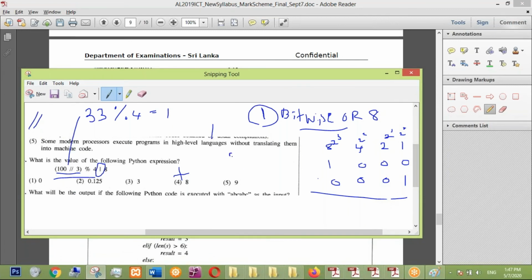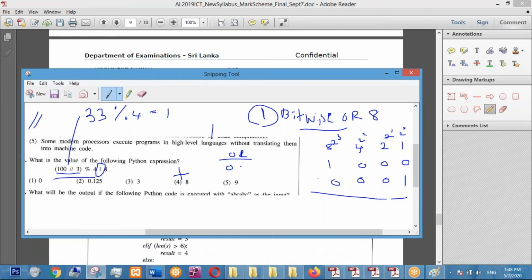Now OR gate, how does it behave? You have 0 0 1 1 0 1 0 1. We have the inputs like this, right?